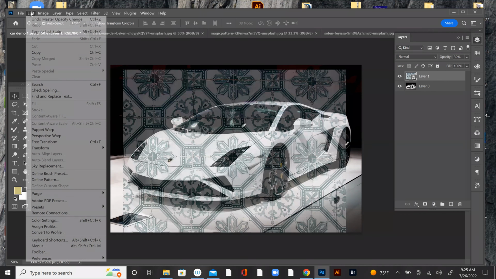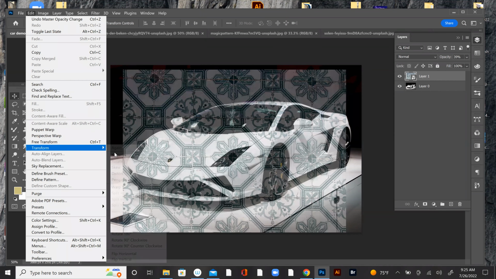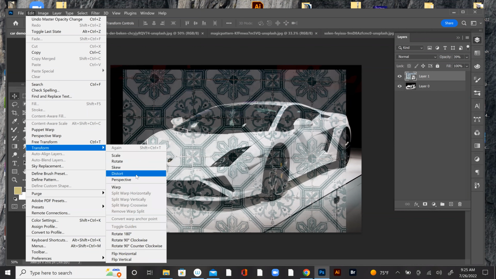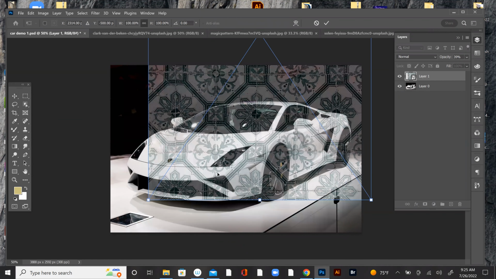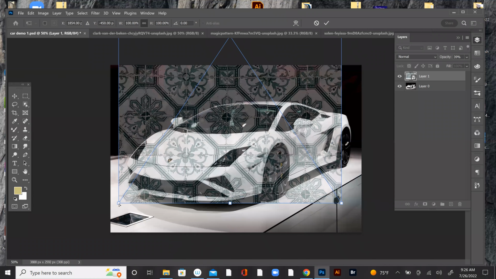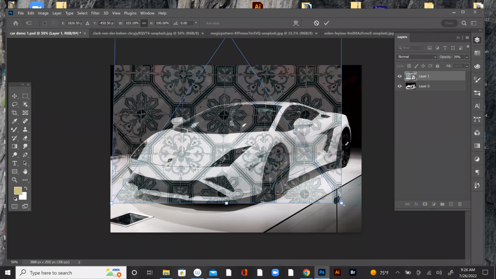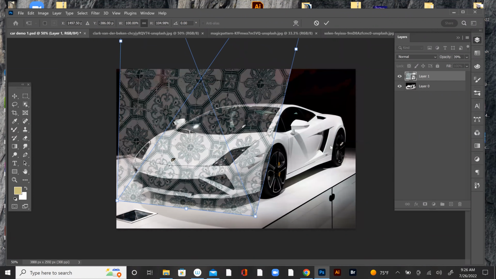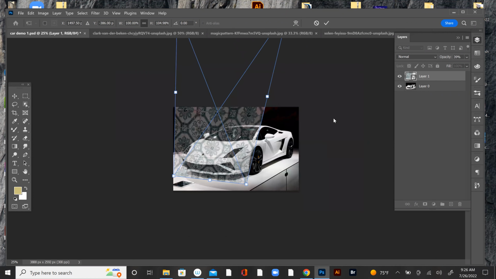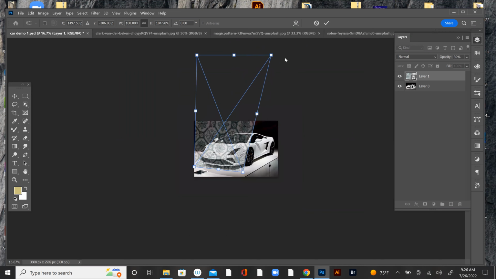Now I'm going to go here to my edit. I'm going to get this in some semblance of, so I'm using distort, or whatever you call it, perspective. So I'm going to take this. I could have shrunk it. I should have, but I won't.